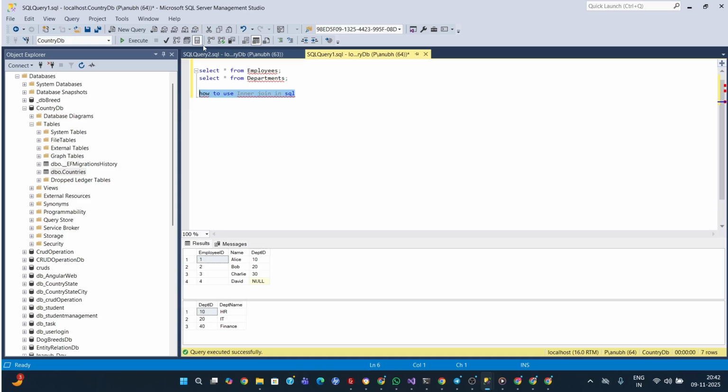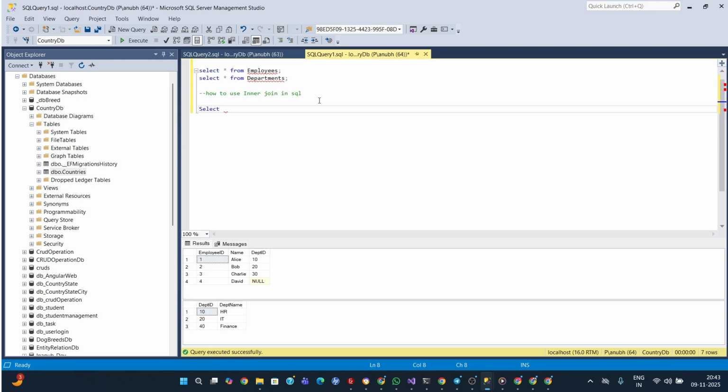In an interview, you can get something like this. The interviewer will give you a table, like an employee table and a department table, and ask you to write a query for an inner join and how many records you will find. It's very important: all the joins like left, right, inner, and full join. So firstly, we will cover this. I can write the query first, then I can explain it to you.